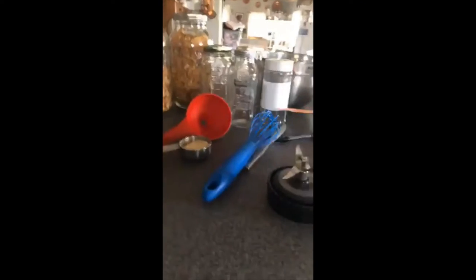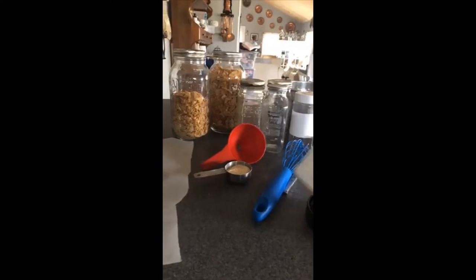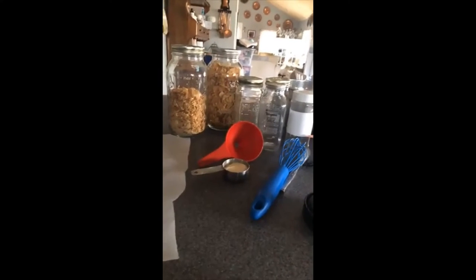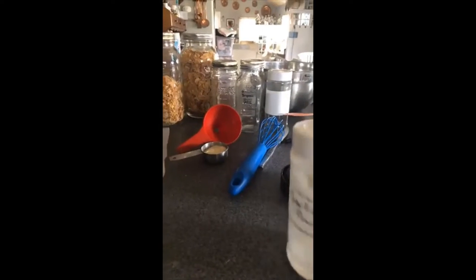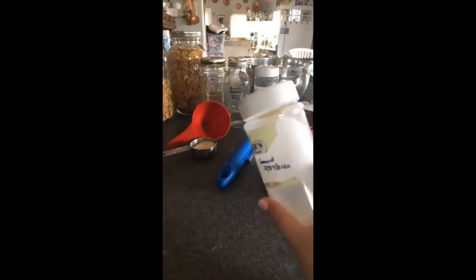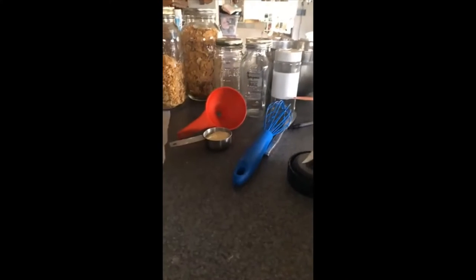You may have remembered on one of the other lives I showed you my homegrown garlic. There's a little bit stuck in that jar, stuck in the groove, so I'll go ahead and put that in there. And you can see I just cleaned a store jar and I reused it. You certainly can do that.